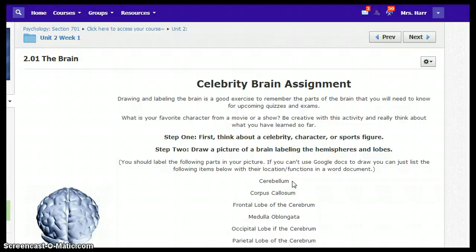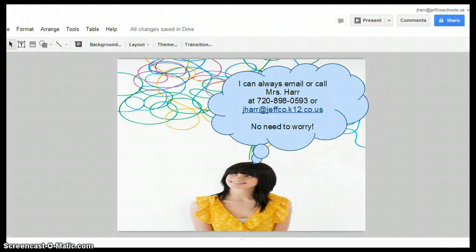It is kind of the wave of the future, and I'm sure I'm not the first teacher to ask you to do stuff in Google Docs, and I will not be the last. So whenever we're anxious about trying something new, the best thing we can do is just jump in and do it. If it gets frustrating, call Mrs. Har. You know you can get through this. Because you know Mrs. Har will help you. Give it a shot. Let me know if you get stuck.